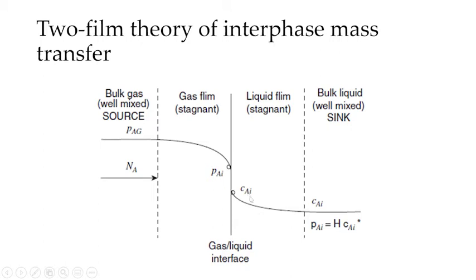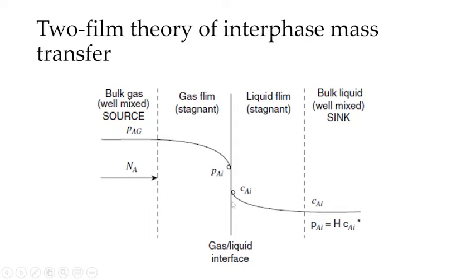Okay? And then after the interface mass transfer, there is now a concentration gradient of A. So we are now transferring species A across the liquid boundary layer with the concentration gradient of CAI, or the concentration of A at the interface, minus CAL. Sorry, this should be CAL. That means that this is the concentration of A at the bulk liquid. And we have here our Henry's law relationship. PAI is equal to H times CAI, wherein H is our Henry's law constant. This is applicable in our gas-liquid interface.